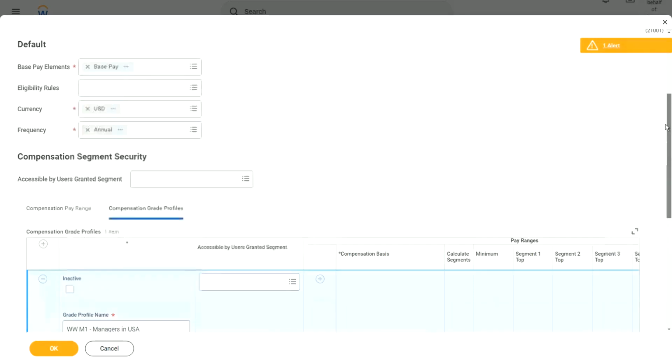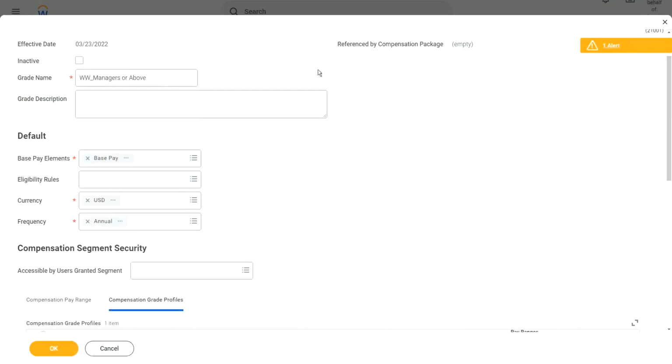Let me now confuse you even more. There is one more eligibility rule here. That is not mandatory. You see, this is not mandatory, but there is one at the bottom which is mandatory. Why is that?